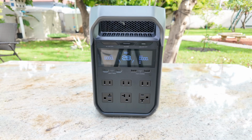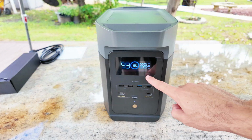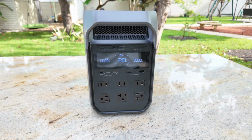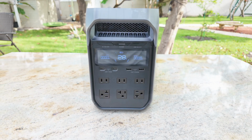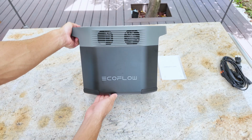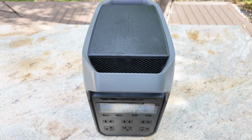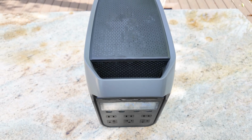The bigger design changes are easy to notice. On the Delta 2, the screen was smaller, while the Delta 3 now comes with a much larger display that's brighter and easier to read. The cooling system has also been reworked. On the Delta 2, there were 2 visible fan vents on each side, but on the Delta 3, they've been moved underneath the handles, which hides them and gives the unit a much cleaner look.